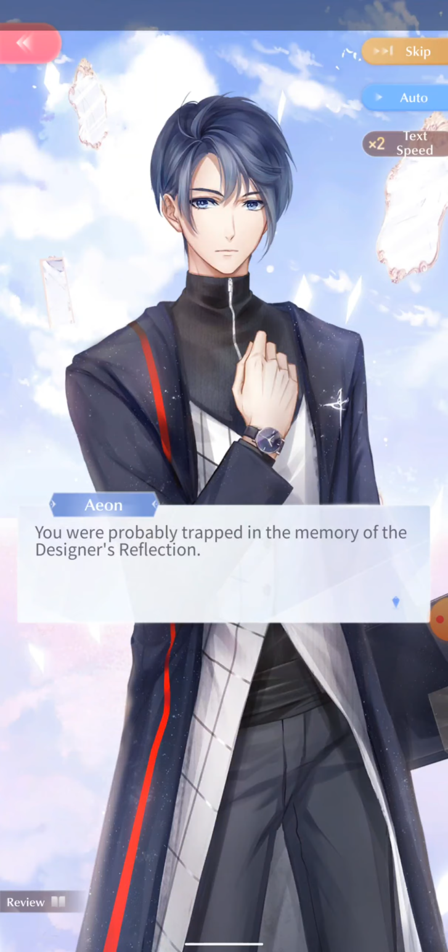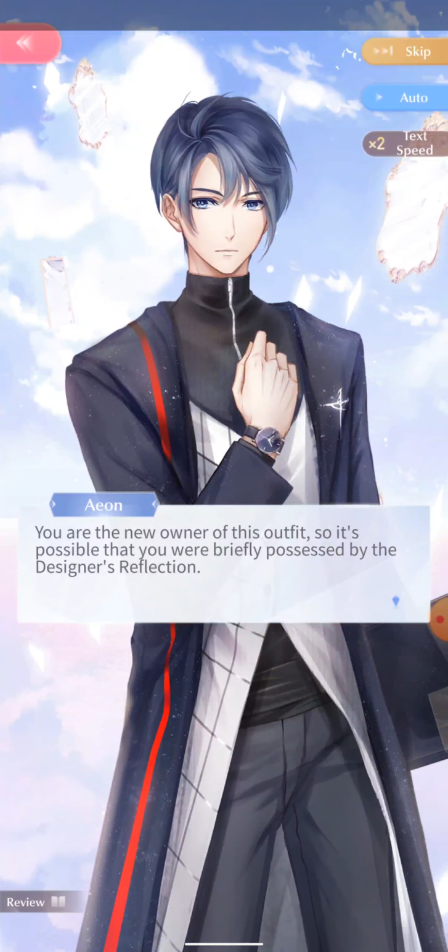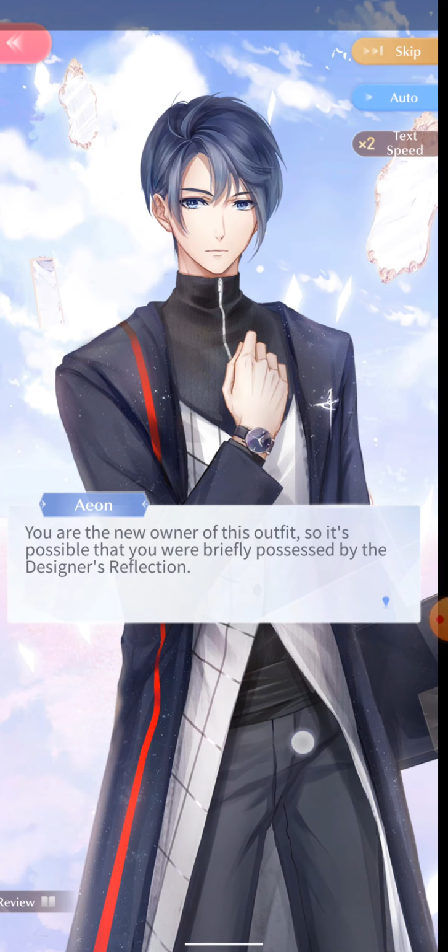And he gives her some warnings considering the use of designer's reflections. You are probably trapped in the memory of the designer's reflection. So she was trapped in the Ashley in the mirror. She was trapped in those memories. You are the new owner of this outfit, so it's possible that you were briefly possessed by the designer's reflection.